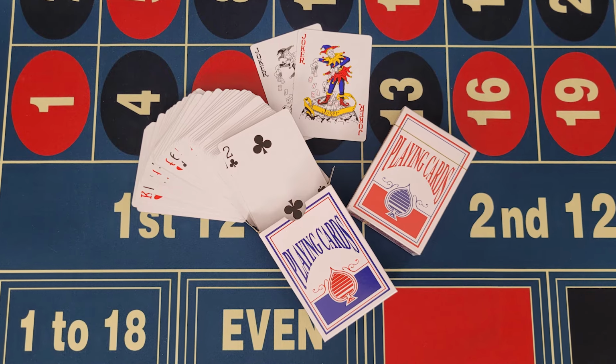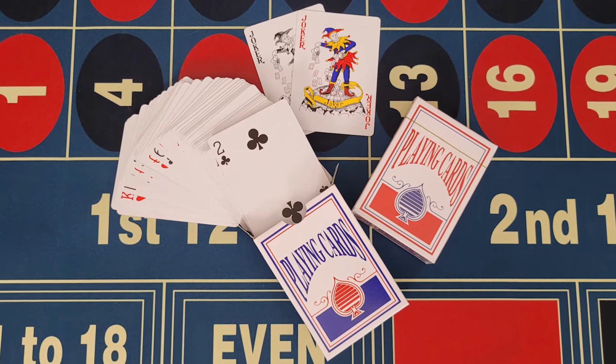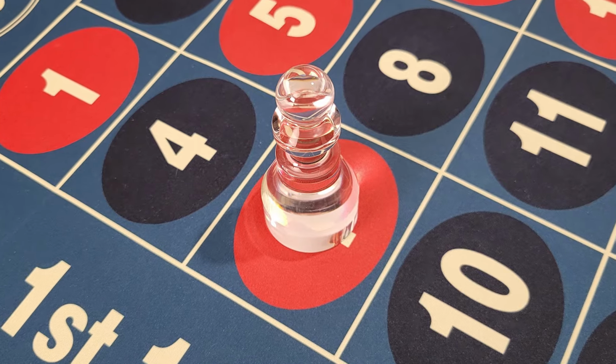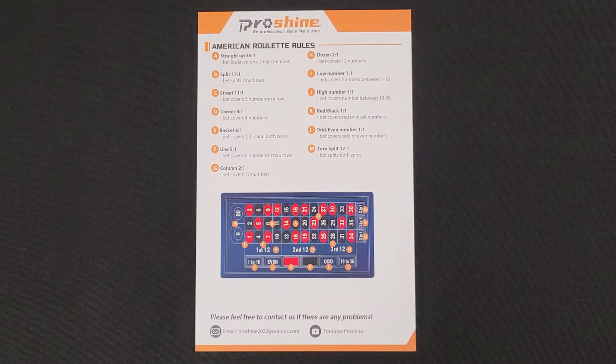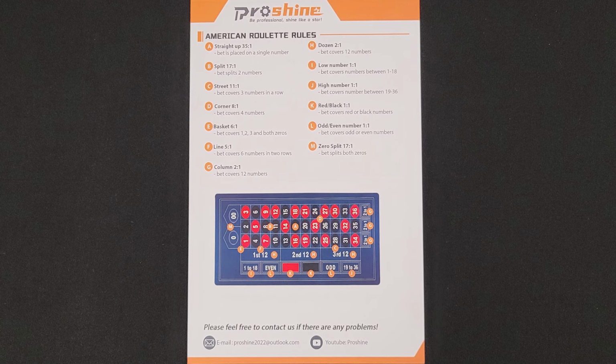Now, they also included 2 decks of cards, and though they are generic cards, they were linen and very snappy and easy to shuffle. So with everything included, you could play blackjack, poker, and roulette all in one night and have your own little home casino night. I also don't want to forget there was a clear acrylic dolly for marking the winning number that was also included. So this roulette set comes with it all. Even a quick reference for the odds of your bet so that you don't need to get stymied. However, I will recommend maybe having a calculator on hand for some of those long shots.